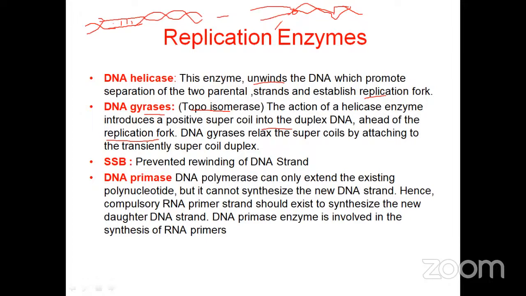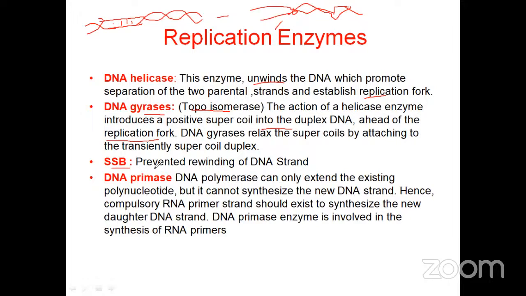What will happen next? With the help of the helicase enzyme, the hydrogen bonds are continually removed, and the DNA strands are separated continually. And meantime, single stranded binding SSB protein attaches to the DNA strand. The function of single stranded binding protein is preventing rewinding of the DNA strand.